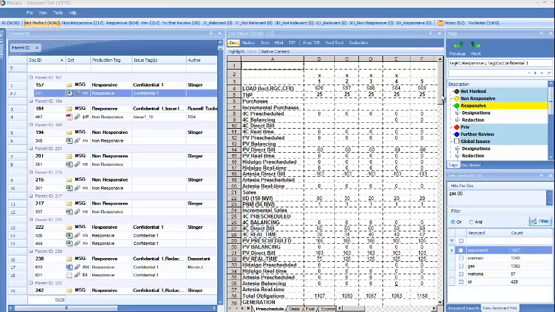Welcome to our continuing series on the Viewpoint Hoster Review tool presented by Peritia Data Discovery. In this video, we will cover the review screen and some of its basic navigation.